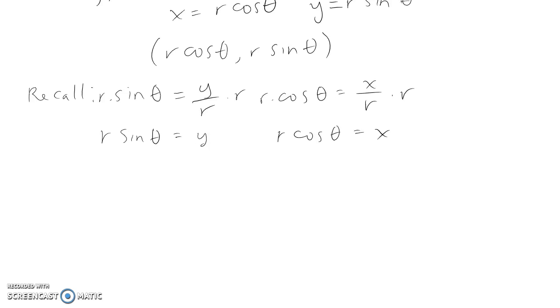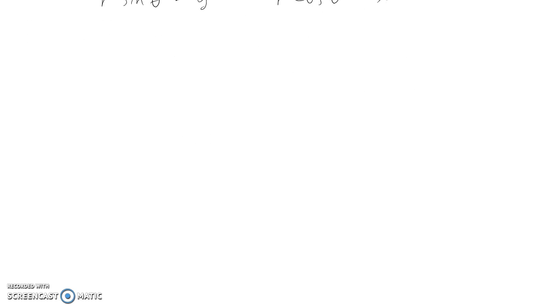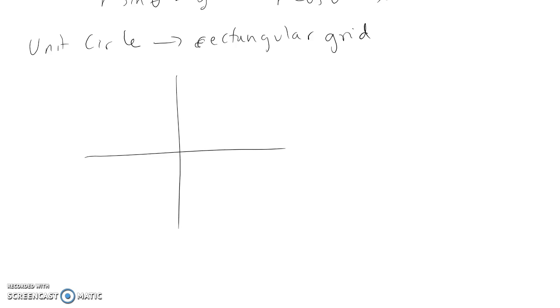Why is this made this way? Well, remember the unit circle. The unit circle is drawn on a rectangular grid, with rectangular coordinates. Remember, the unit circle is the circle with radius 1 that's centered at the origin. So we have all these points: (1, 0), (0, 1), (-1, 0), and (0, -1). And then let's say we had some angle in standard position, and let's say it's pi over 4.